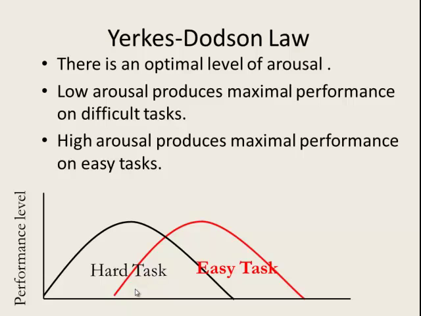And then they have to stop and shoot a gun, which is maximal performance on a very complex task, and you're going to want low arousal. So they have to shift and lower their heart rate and lower their autonomic responses. So the Yerkes-Dodson model is the idea that there is an inverted U-shaped relationship, but that depends on the type of task being performed.